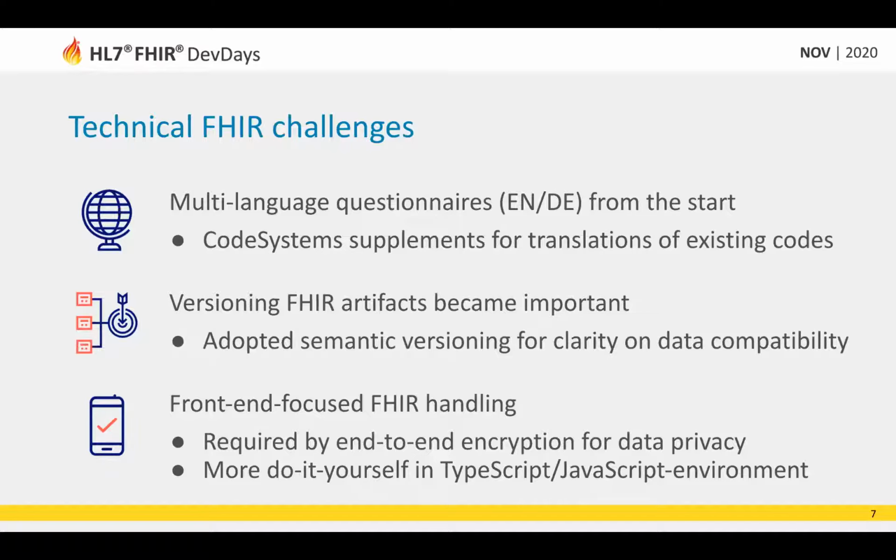What we did was very front-end focused, also the FHIR handling. And for Data for Life, that comes in part from a strong emphasis on data privacy, which means that we have an end-to-end encrypted platform. So we have to do the heavy lifting in the front end. And obviously, that means that there's more work to do yourself in that environment, TypeScript and JavaScript, as opposed to a typical backend with Java or .NET.